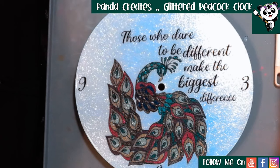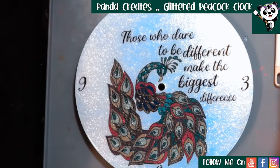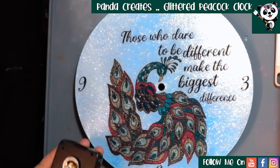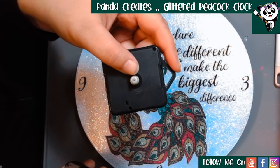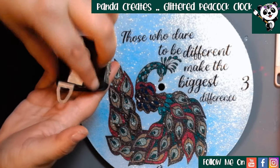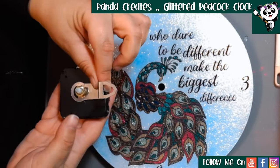Whereas the large clock base for this brand has black, gold and silver kits that you can buy as well. So it's personal preference. I also remembered my battery. So as you can see, I'll put them side by side. This is the one that we were going to use with the plastic bit on it that didn't fit in the little box at the back. This one, this part comes off, right?